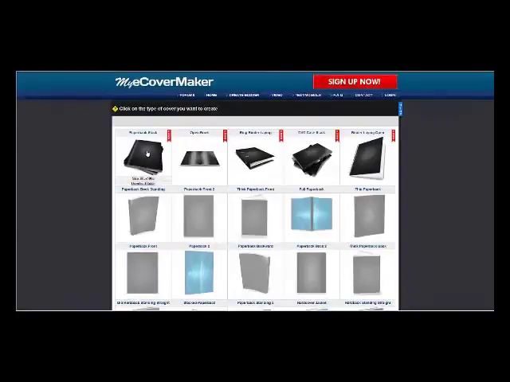There's a paperback book stack, an open book, a 3-ring binder laying flat, a DVD case stack, or a binder laying open. Take a look at these and determine which one fits your product. Do you have a written product, like an ebook? If so, I would use maybe the paperback stack. If you have a video course, I would use the DVD stack. You could also use the ring binder.